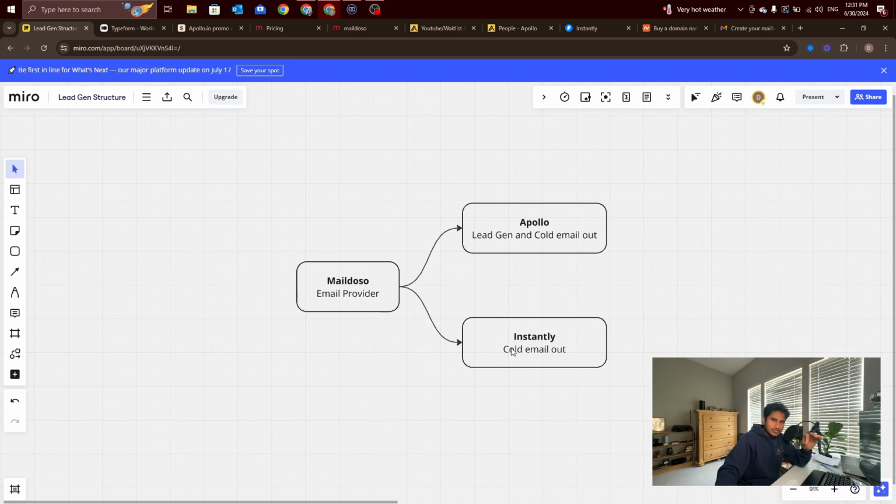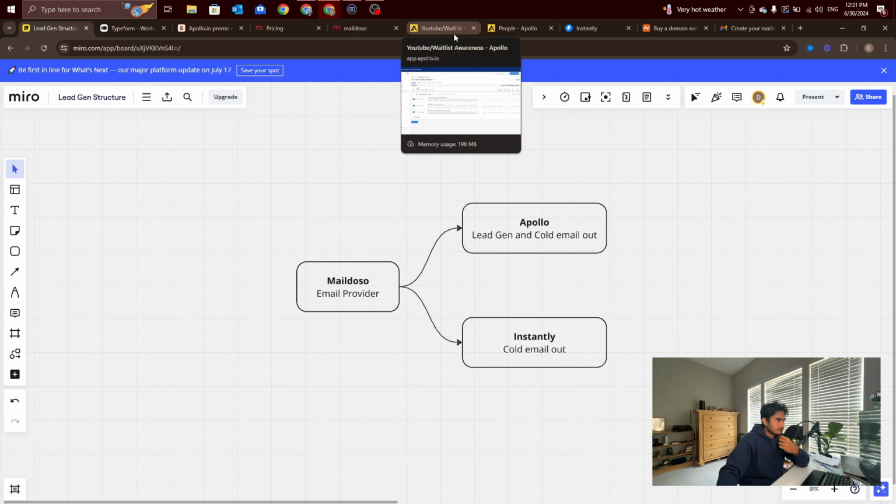Now about the lead generation. Apollo in itself is a massive database, and from what I've heard, they do a pretty good job in keeping themselves up to date with business emails and contact information for businesses and their employees. It's a pretty good place to get your leads from. It's not perfect.